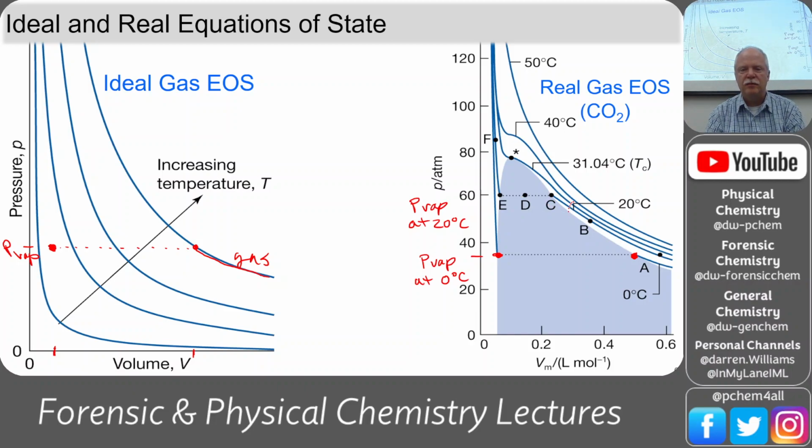Now, there are some temperatures at which you won't get a liquid. It's just too high. And so that's what these are. These are above the critical temperature. 50 degrees C, 40 degrees C. For CO2, you don't have any liquid phase at those temperatures. It's just too hot. And so there is a critical temperature, below which you can get a liquid, above which you cannot get a liquid. And so we'll see those in a minute.